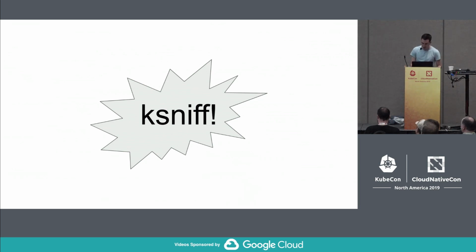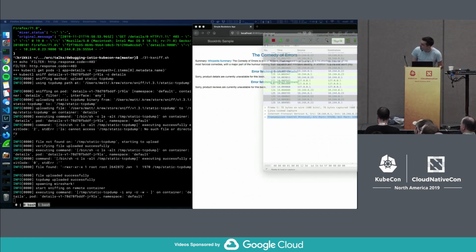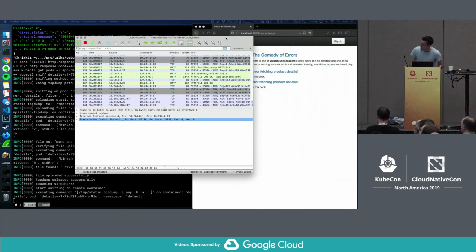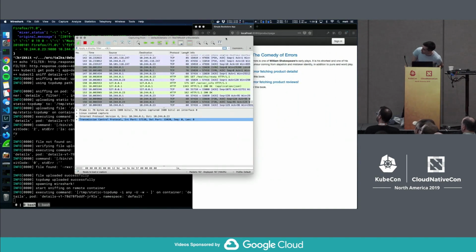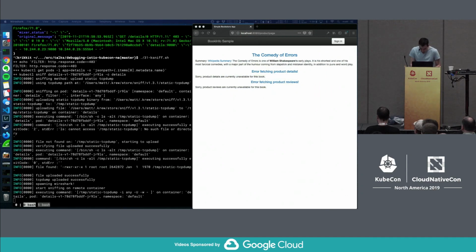It's come up on the wrong screen. Oh, no. OK, hold on. Basically, it shells into your sidecar. It runs tcpdump, sets up a port forward, and dumps the pcap output of tcpdump into Wireshark on your local machine. So this is a live traffic capture of everything that's going through that pod. I can't see it, so I'm going to have to bring it back.